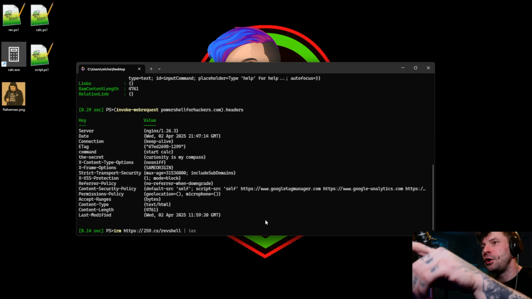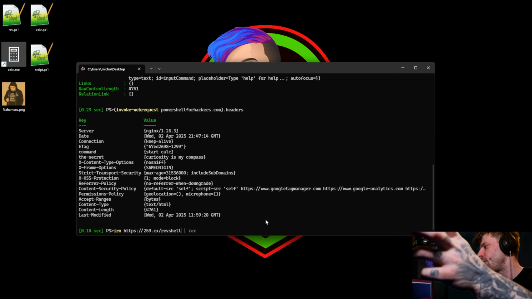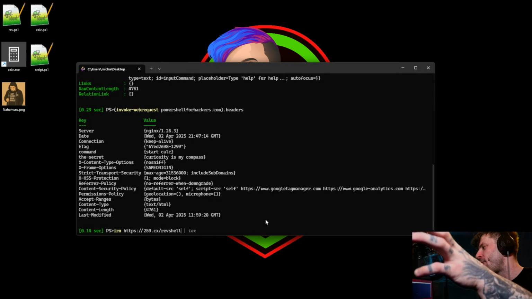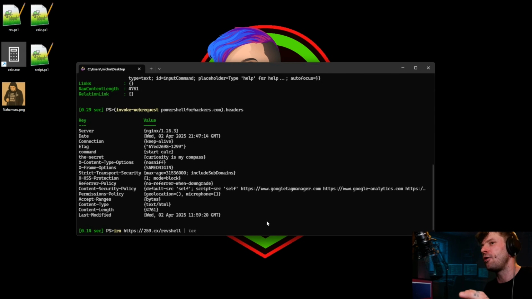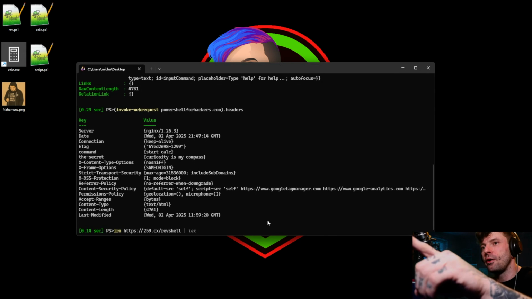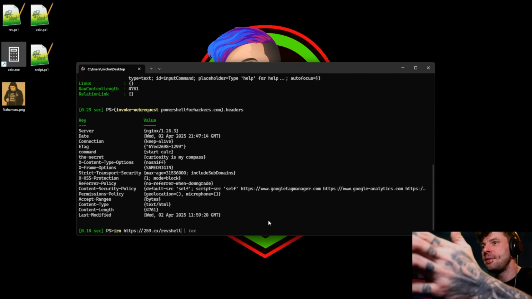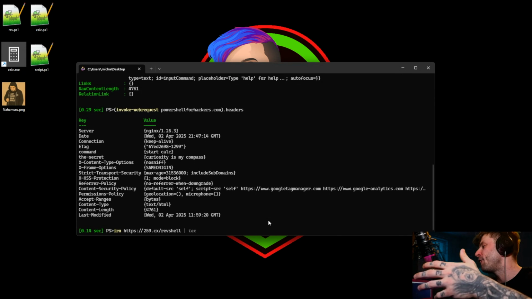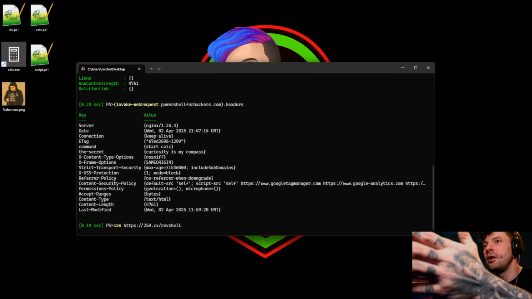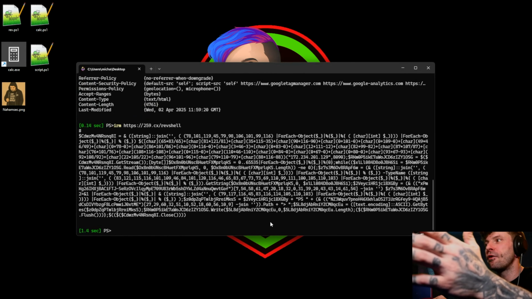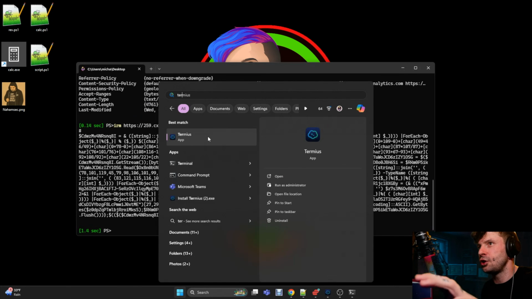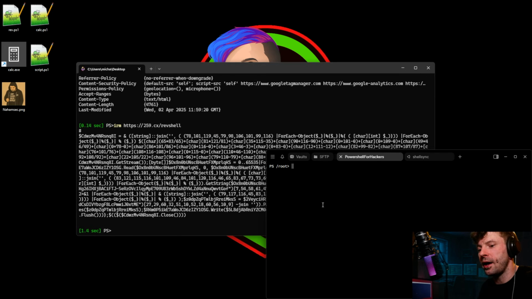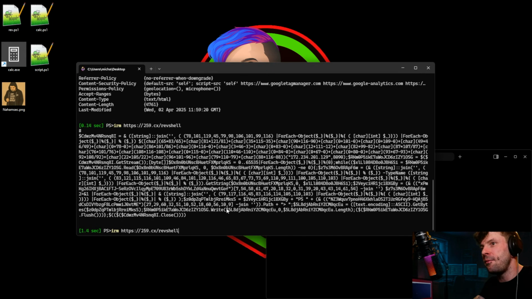Now right here, I have a URL. This is a short link that I made with Bitly that pointed to a GitHub raw file. Those are really long URLs, so I don't like to use them. You know, it's just lengthy. But what we're going to do is pull it down using invoke REST method. This is one of my reverse shells that I have hosted somewhere. So what you would do is you would pull it down. That is the reverse shell. And then I can just show you a little example of it working real quick. You would typically have a netcat listener running somewhere, like I do on my Linode box right here. You would do the same command, right?